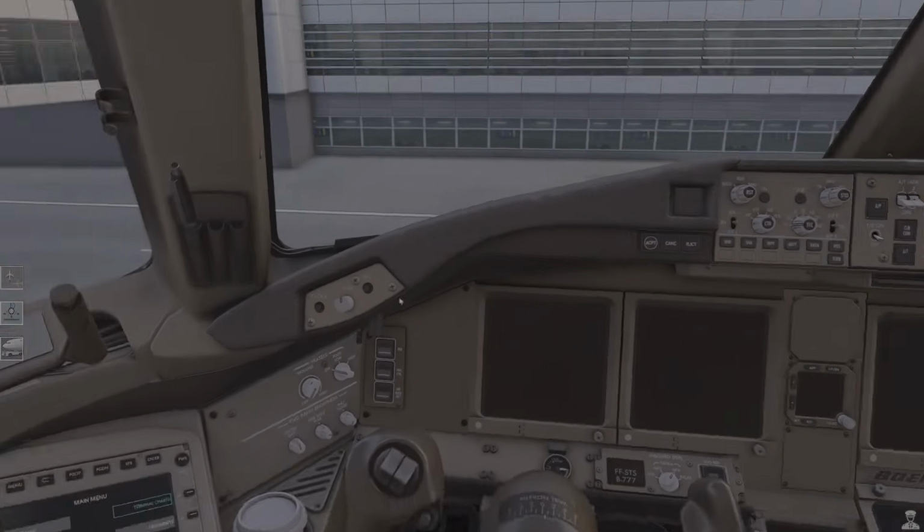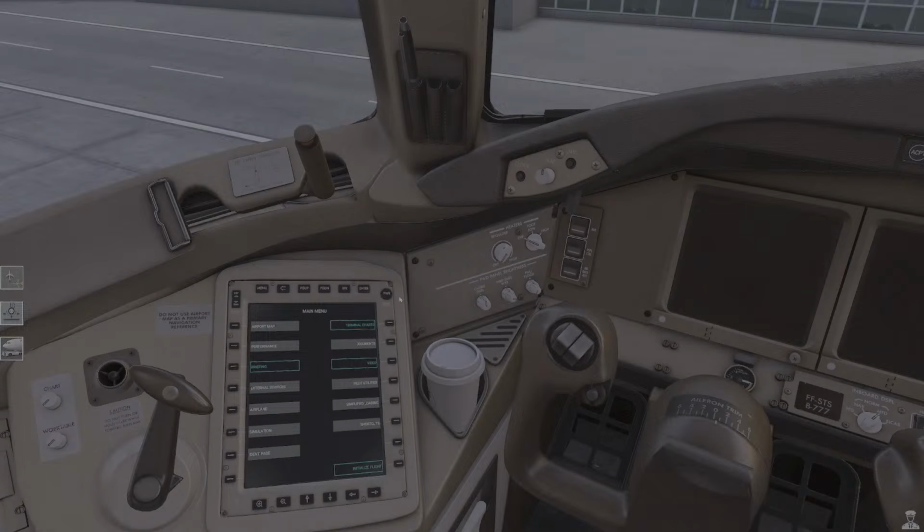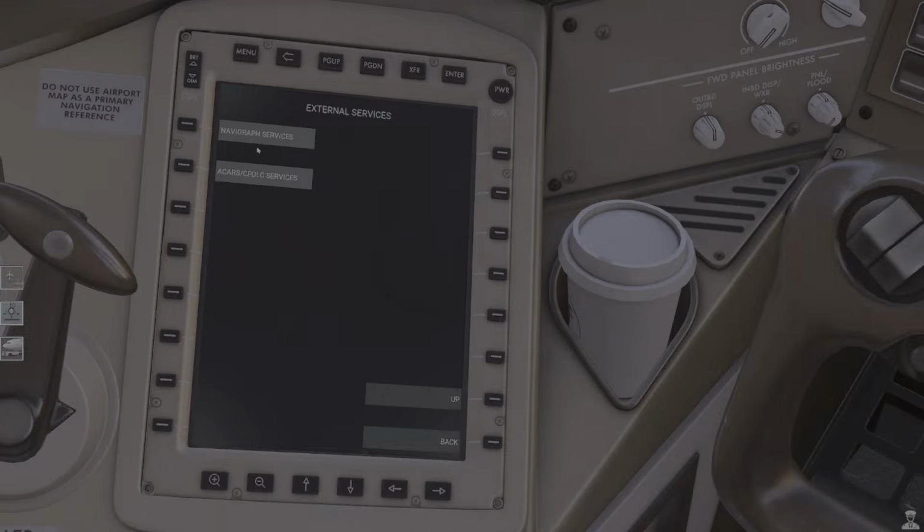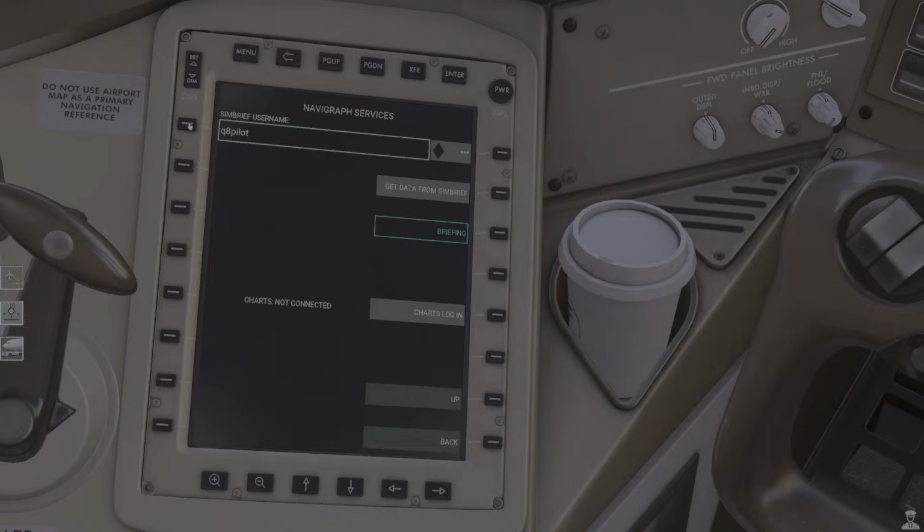So the first thing we're going to do, folks, in order to set up the integration with SimBrief, the first thing you need to do is come here to the electronic flight bag, and then we need to go to external services. And the first thing you need to set up is Navigraph services. So first, you want to make sure that you have your SimBrief username here, and then we're going to click on Get SimBrief Data, and that should process the information. We are Qatari 1082. This is a real-world flight service from Doha Hamad International to Kuwait International, our flight today.